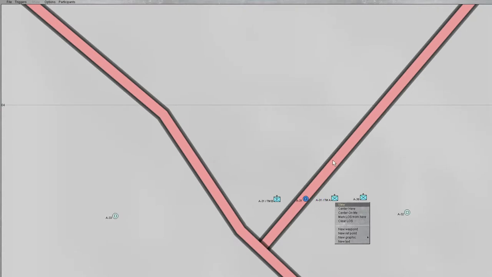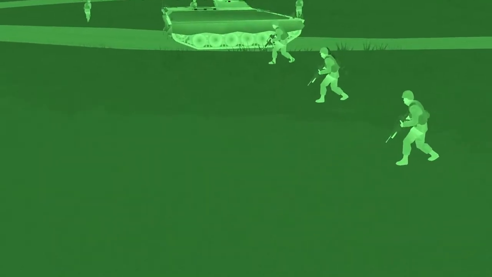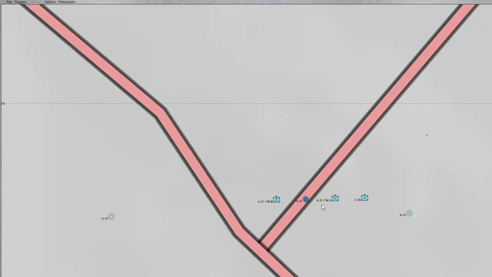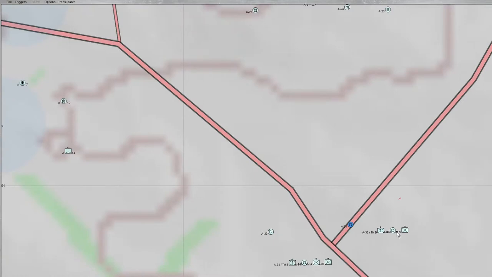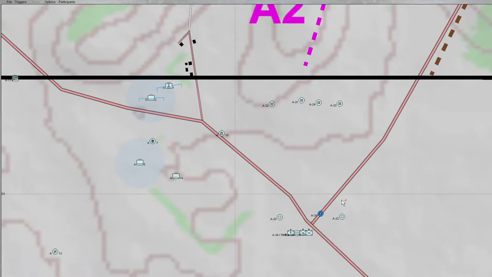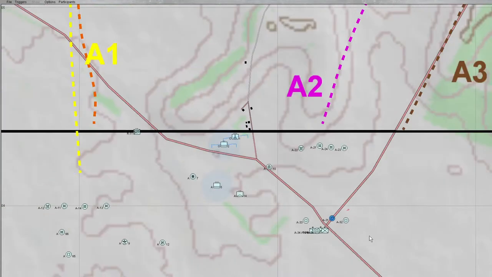Dismount and see what troops you have. I have a missile and a rifle team. What missile? I think it was a Spike. I have MG and 84. Yep, Spike. Rifle of 3. So we're basically useless for dismounts. At least I am.